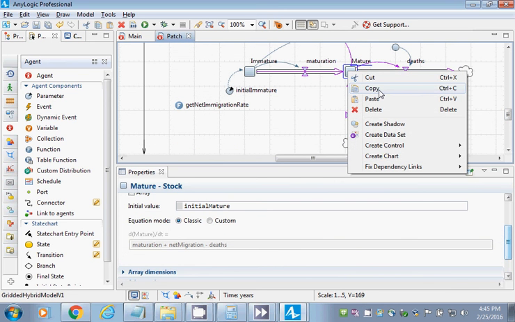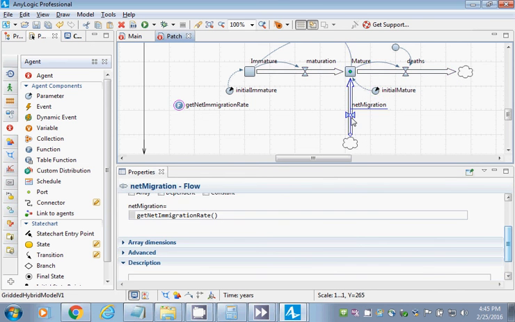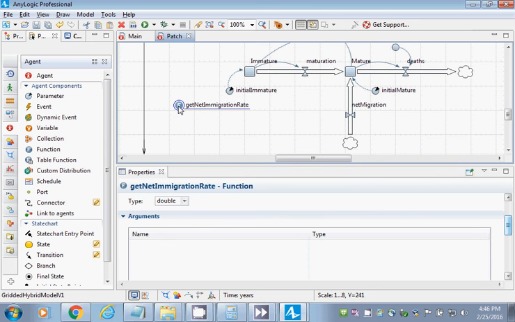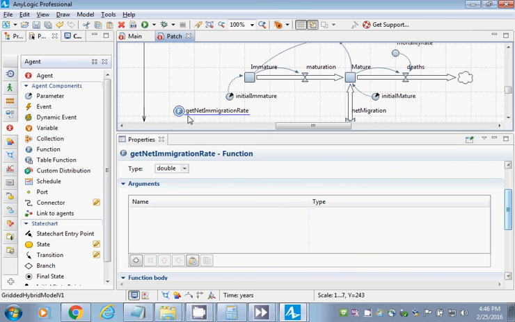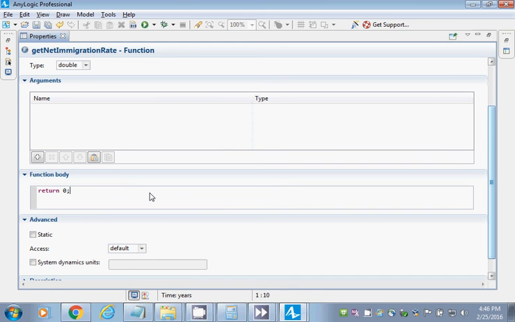First, I'm going to handle the case where the neighbors are not yet set, because apparently this can be called before neighbors are set up. So if neighboring patches equals null, in other words, if we have no record of neighbors yet, then we're going to return 0.0.